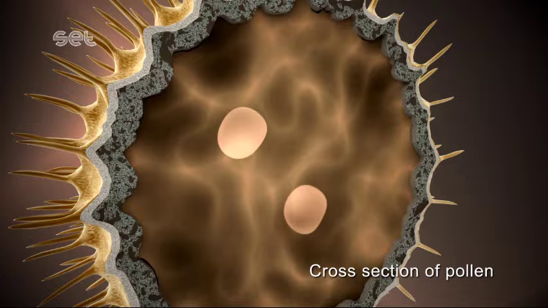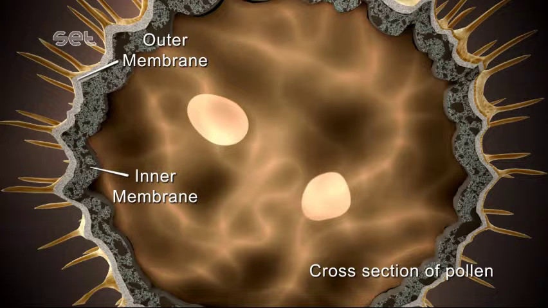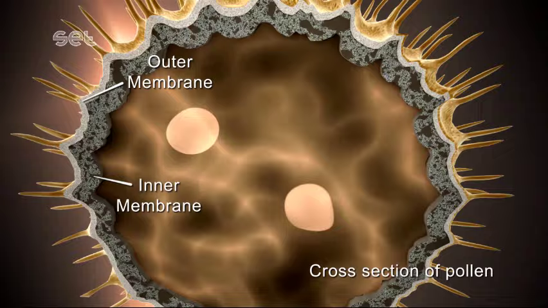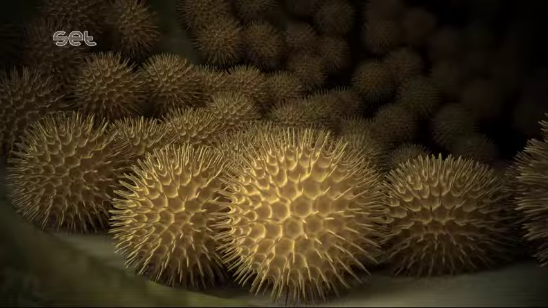Pollen grains are surrounded by a double membrane layer. The outer membrane may vary in structure such as spikes, pores, or patterns on its surface. The inner membrane is smooth. The inner membrane is alive while the outer membrane is dead.